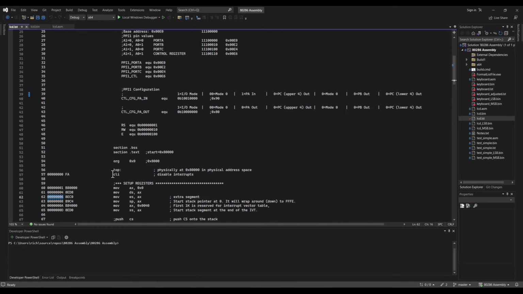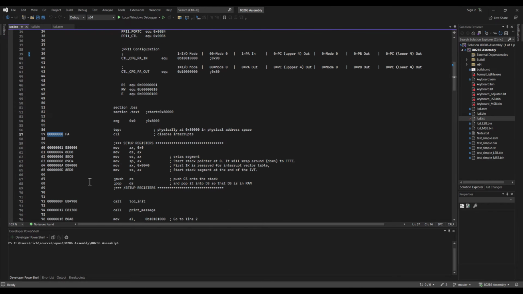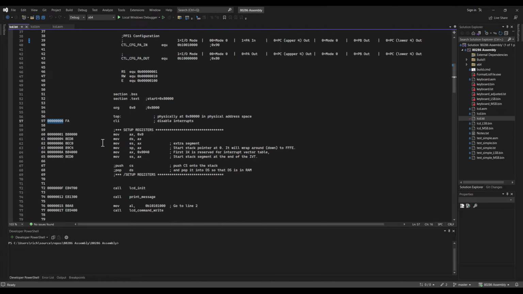And one thing about this listing file, though, is it always starts at 0. And in my case, my ROM addresses start at 80000. So that was one thing I also wanted to somehow adjust, and I cannot find a way to do that with NASM or with any of the assembly directives, the org or the virtual addressing. I couldn't find a way to make this just show me the actual address based on where it's going to be placed in my ROM. And I don't think that's the intention of NASM to do that. So that's fine, but I wanted a way to address that.